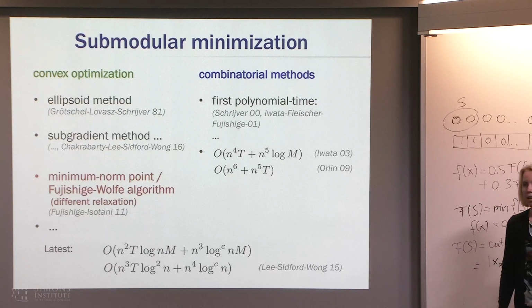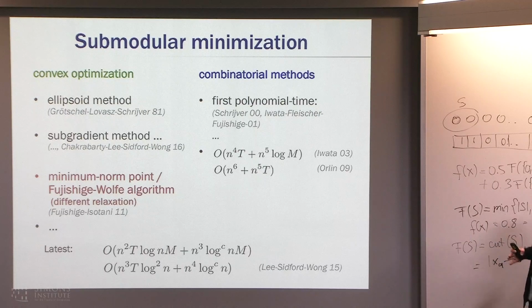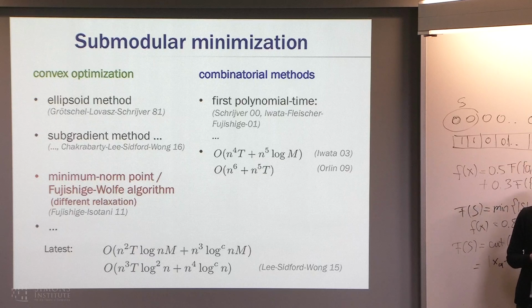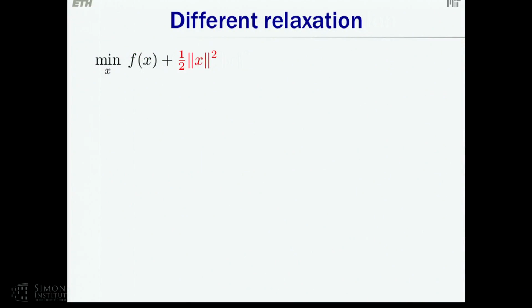So in addition to these algorithms, there's actually a slightly different route you can do also via convex optimization by using a slightly different relaxation of the problem. And this leads us to the so-called minimum norm point or Fujishige-Wolfe algorithm. The way this goes is, if you remember, before that we were just minimizing the low-pass extension over the hypercube. You can do away with the hypercube constraint and instead put some separable, strongly convex function up here. Essentially think of the squared norm. So now we solve this problem.